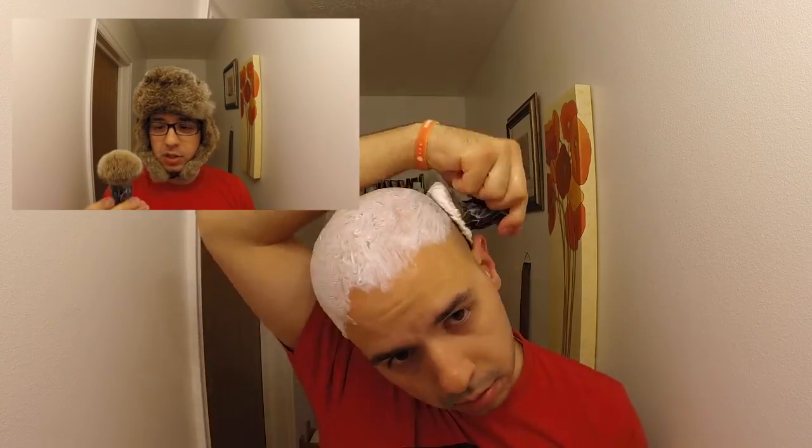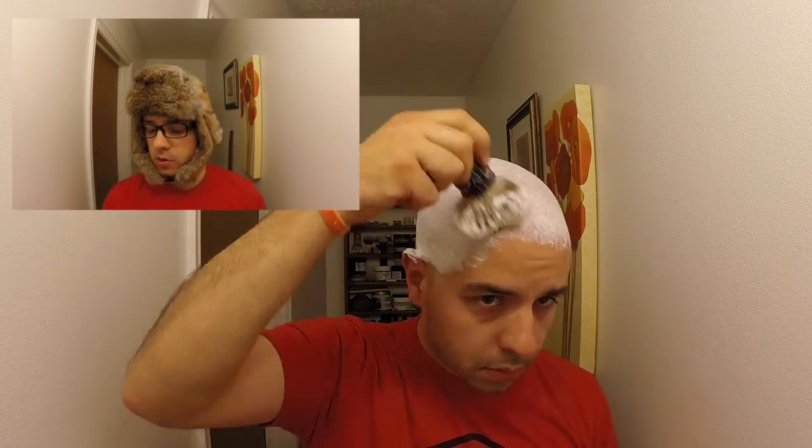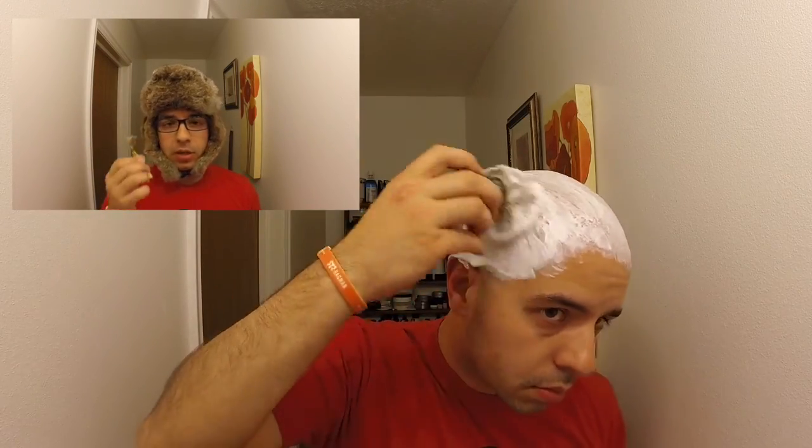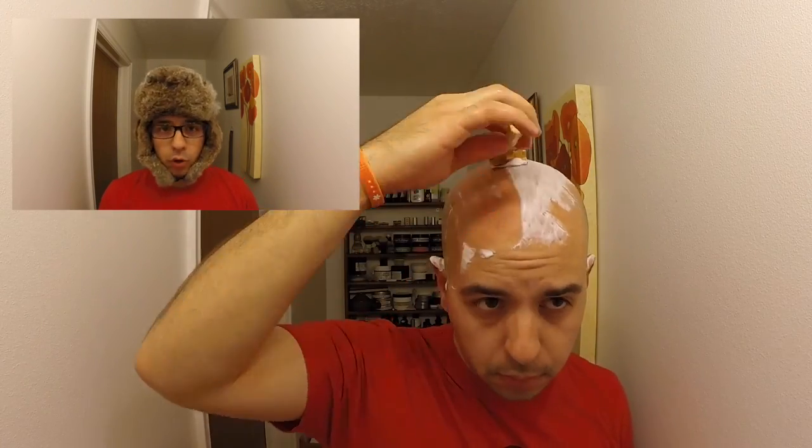I also used my Scott Pavkovich Tulip Ghost Trails Tulip brush — I love this brush, it's probably my most commonly used brush when trying out new soaps because it has excellent backbone, excellent splay, and great feel. On my head I used a Chic injector — I don't know why I don't use it more often, it's a great head shaver. On my face I once again used this infamous little beast, an old Gillette New Type Ball-in-Tech open comb with a Feather blade. As an aftershave I used Soap Commander's Purpose aftershave balm, a bay rum scent, and Captain's Choice Bay Rum aftershave.